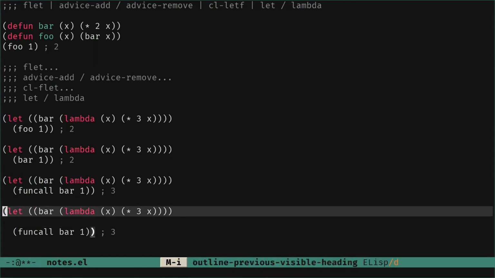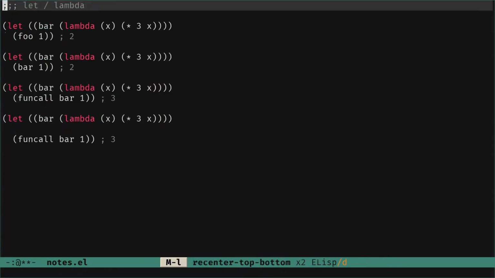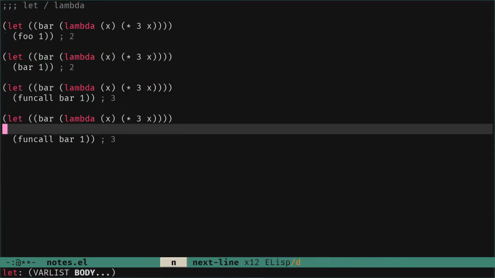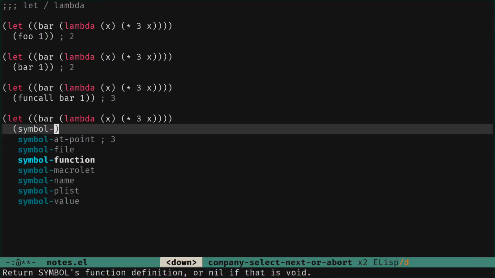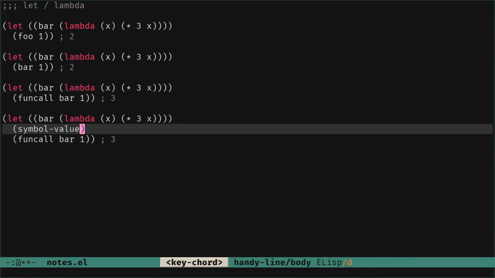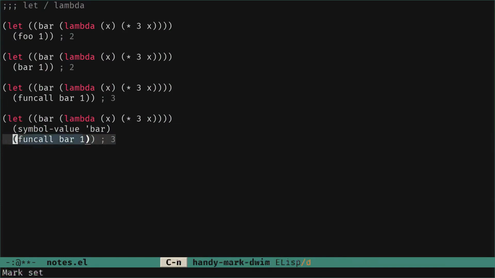So maybe we will do that to have a little bit more space. What we can do now is to look at the symbol value. If we look at the symbol value of bar, because this is maybe something that we want to look at, symbol value, we've seen it in the last videos.